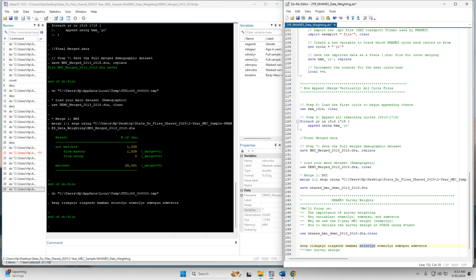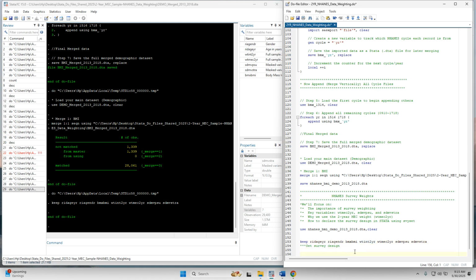So what you do, you just do the averaging depending on the number of cycles you are using. Like in this case, we are using 3 cycles. Hope you understand that. So I'll have to generate a new variable. I can just call it weight 3-year period. Since we are dealing with 3 years, this will be equal to this divided by 3 cycles, like that.